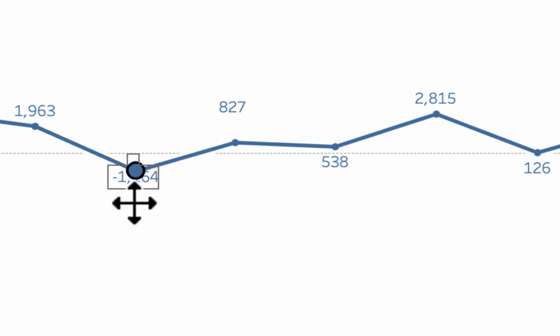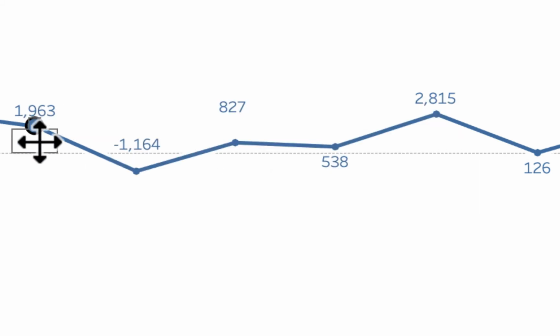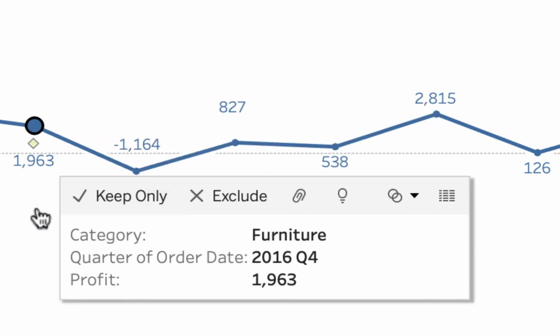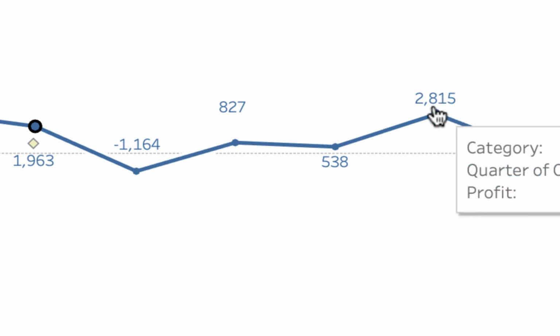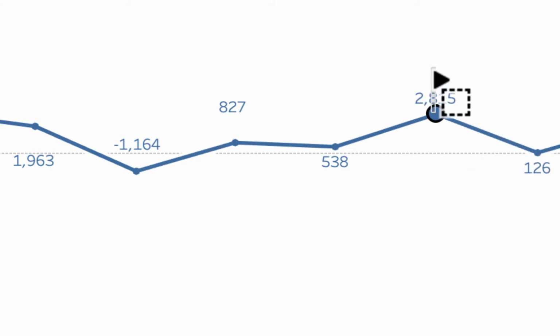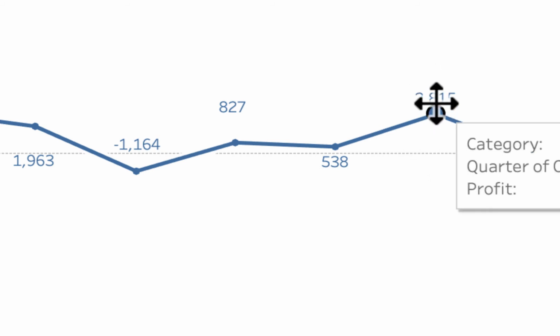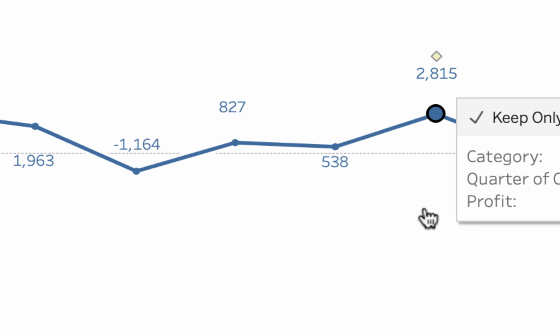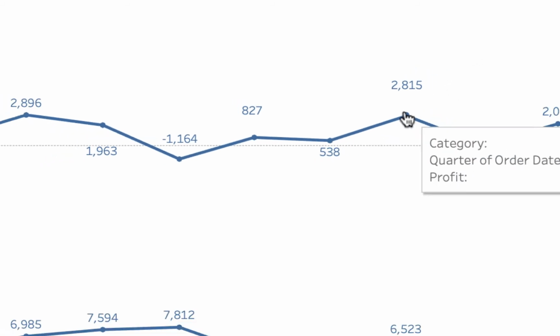Oh, it's a negative, so it's probably not going to move that much, but well, let's just put it here. Okay, and this is not going to make much sense putting it there, but what you could see is that you have the ability to move the marks. Clearly, you have to get your mouse to work right, but we could do that.